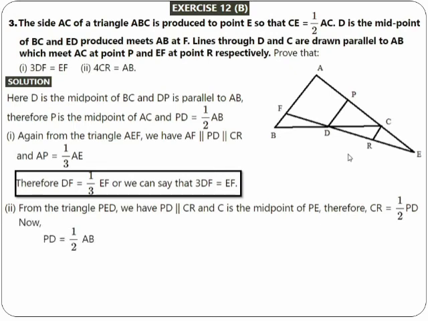So that is why, now see here carefully, we already know that PD is half of AB, right? So if I multiply both sides by half, what do you get? You get half times PD, half into half is 1 by 4. Now what is half PD? Half PD is CR. So in place of this, let me write CR. So CR is equal to 1 by 4 AB. So bring this 4 out here, so you get 4 CR equals AB, and that is what we need to prove here. So you may pause the video and note down your solution.